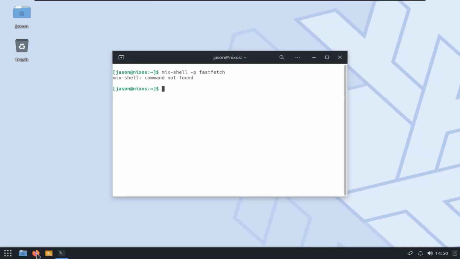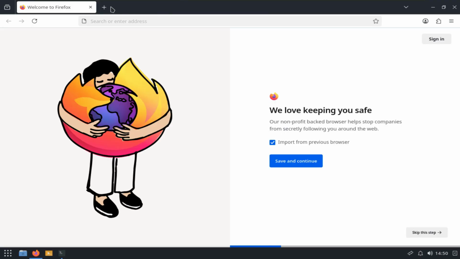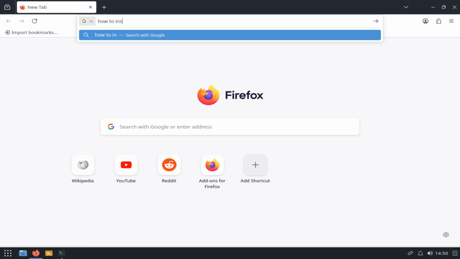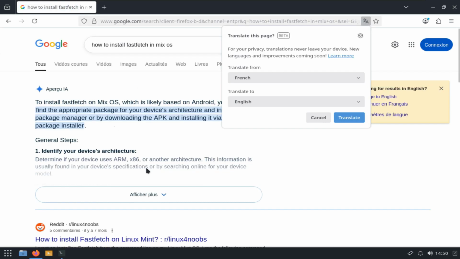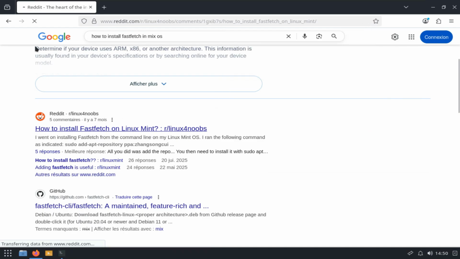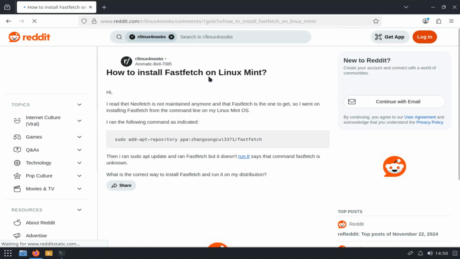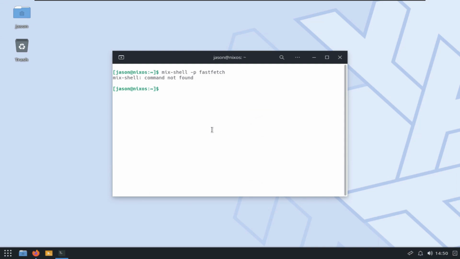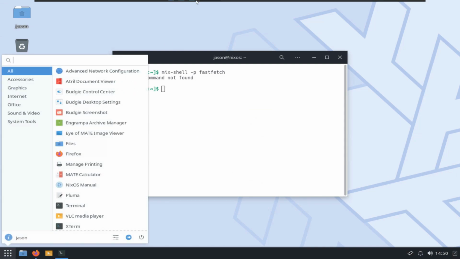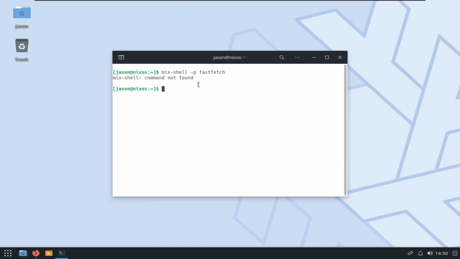All right, so let's just Google that. I definitely don't know how to use NixOS. I usually use Arch, by the way. All right, how to install FastFetch on NixOS. Huh? Well, what are you talking about? What Linux, man? I'm not using Linux. God damn it, I'm losing my mind. How do I do this? How to install FastFetch? Wait, isn't this Mix? Wait, am I tripping? It's called NixOS, right? Oh my God, I'm stupid, bro.